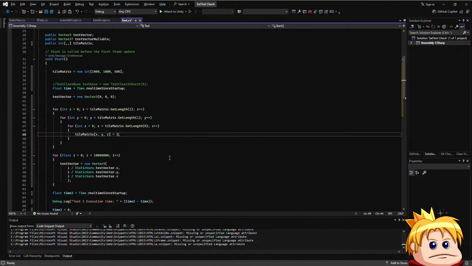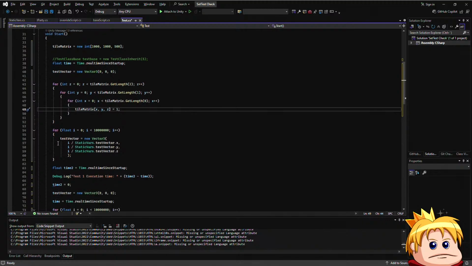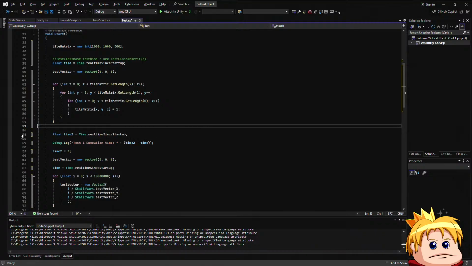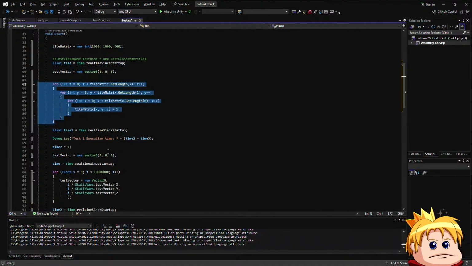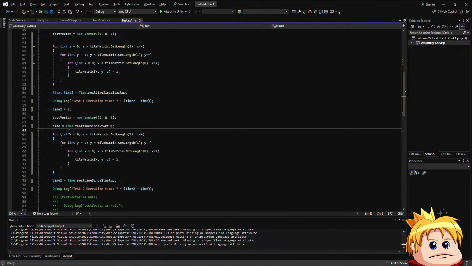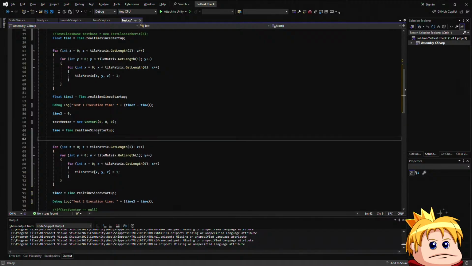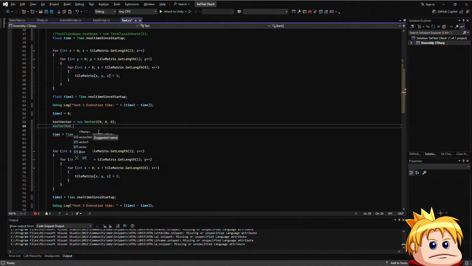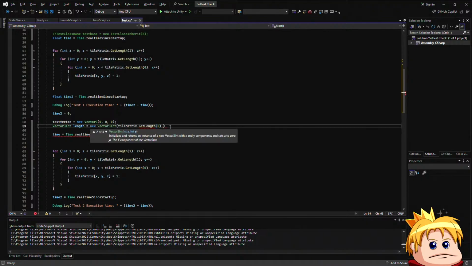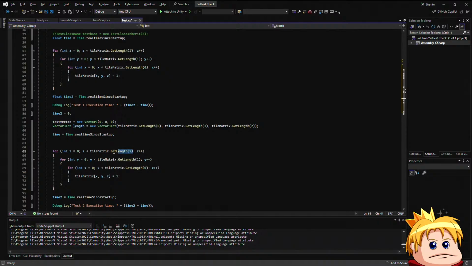Well, let's set it to 1. And then here we're going to say Vector3Int length equals new Vector3Int, and then we're going to use that.